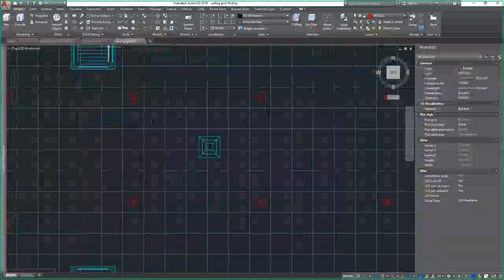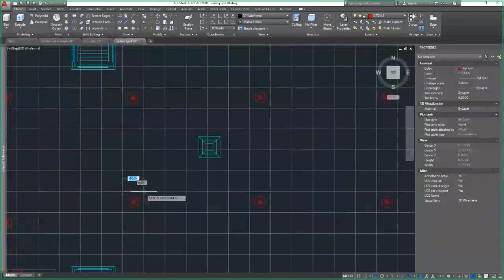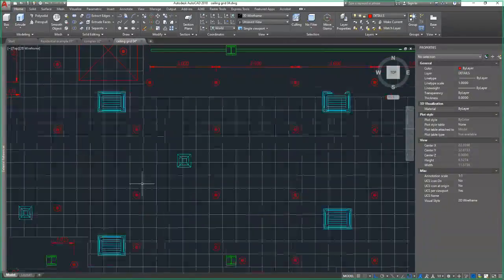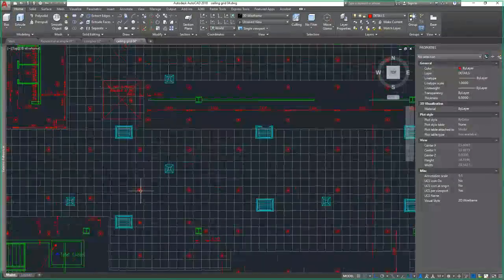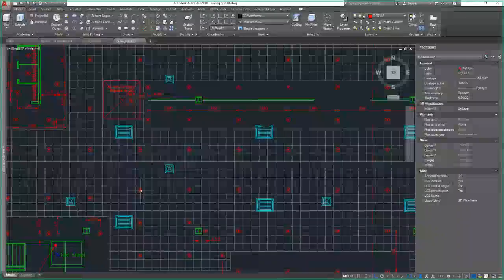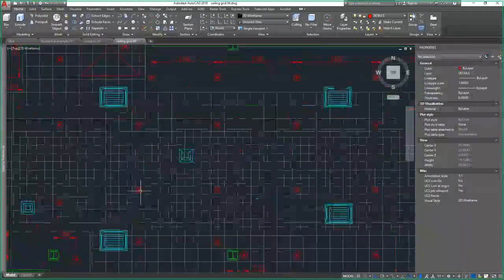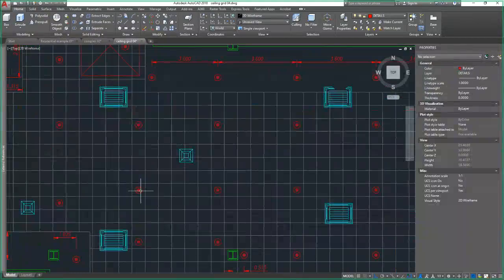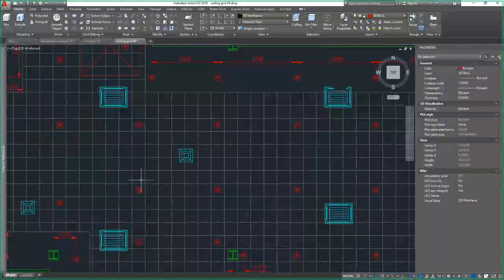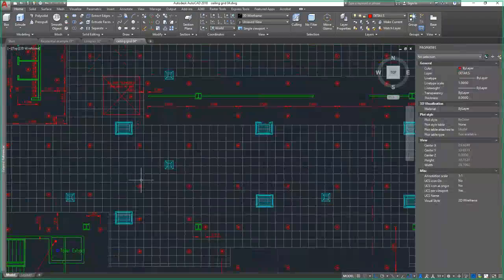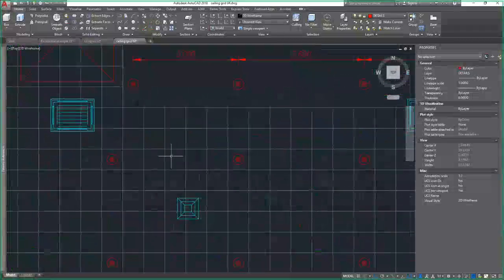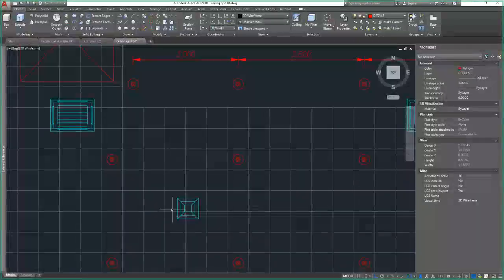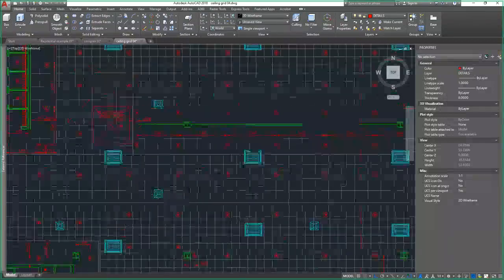The tiles are generally 600 by 600. That's just 600 by 600. So we'll be looking to place them centrally. So again, that helps and hinders us in terms of placing the heads. We know we've got to place them central to the tile, which obviously limits us, but in a way that helps as well, because it just means we don't have to think too hard. It either goes into this row of tiles or it goes into the next row of tiles. But again, we've got other services here we need to avoid clashes with.